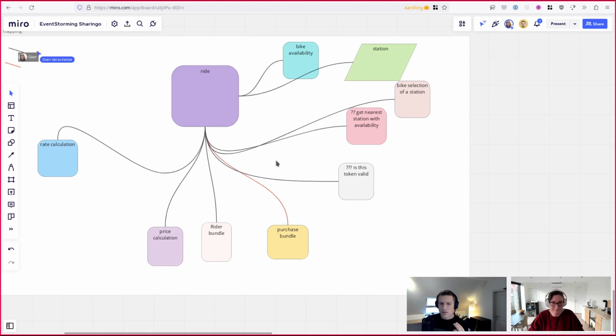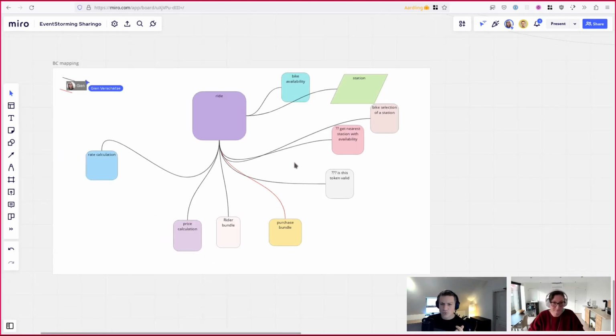What I would like to do is go over the EventStorm with this picture in mind and see if there are things that don't make sense.